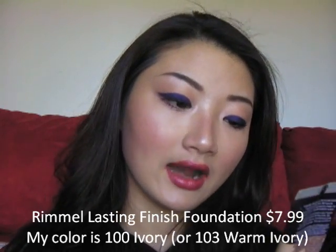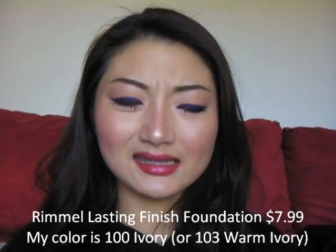This was about $7.99. Another one I love is also by Rimmel — the Lasting Finish in shade 100 Ivory. It's a little bit peachier than Warm Ivory but I can still pull it off. I like this because it gives medium to full coverage; if you want more, just pack it on. It lasts a really long time — transfer resistant and looks fresh for 16 hours, and I think they now have a 25-hour version. Definitely one I'd suggest if you're a student who wants an all-day foundation on a budget.